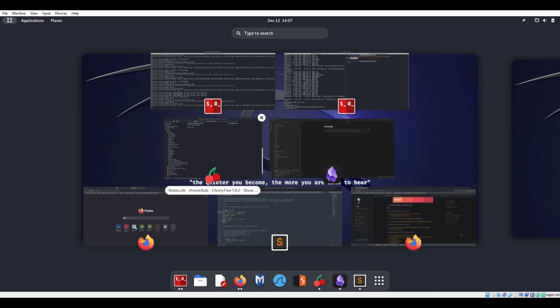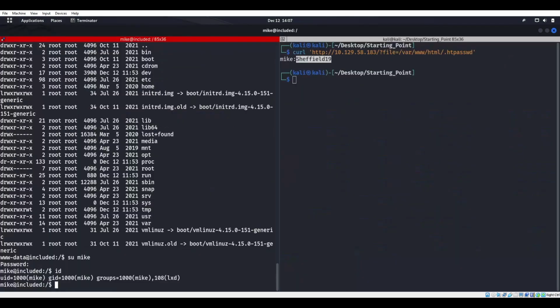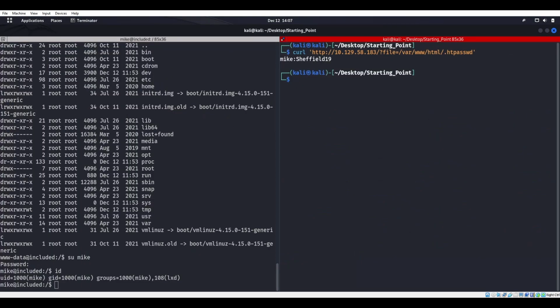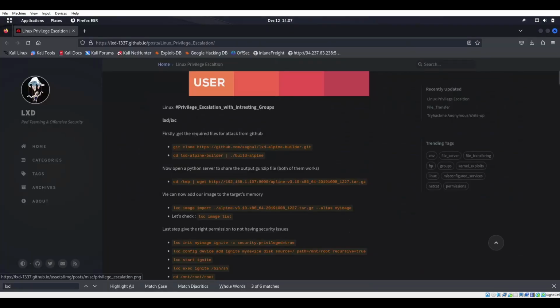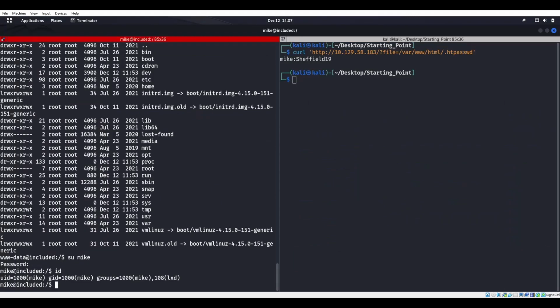We are working on Starting Point on Hack the Box. This is video number 23 or something like that we made now on Starting Point. We got this box and 2 more left, and we just got the system through TFTP, loaded a shell.php into there, and then we saw that we had Mike's password from this HT password file, and we see that LXD is on here, right?